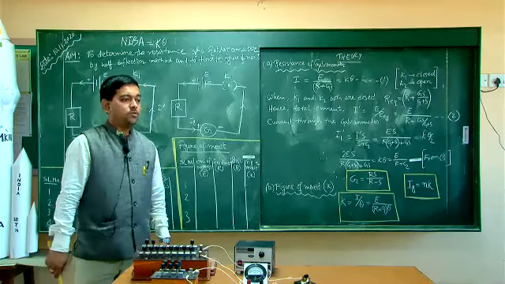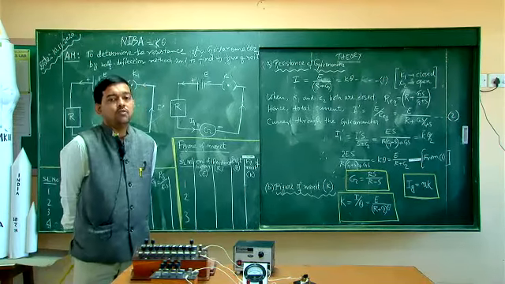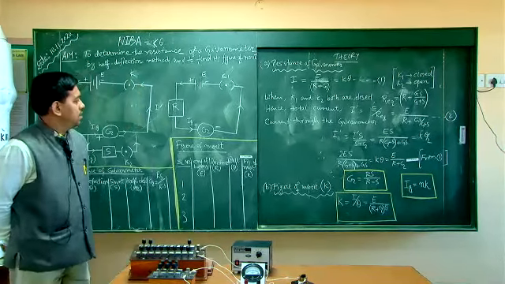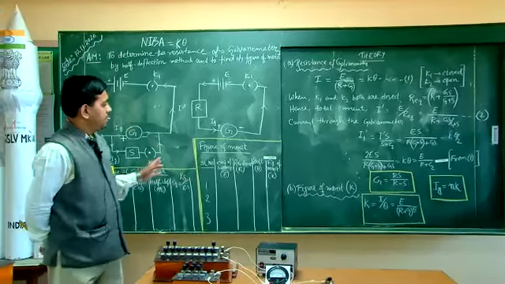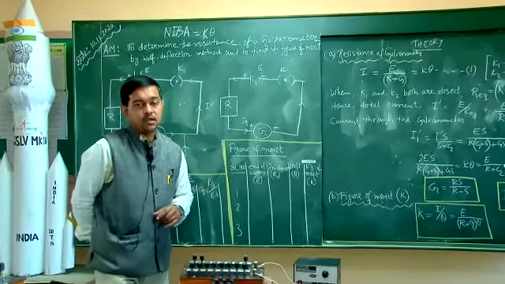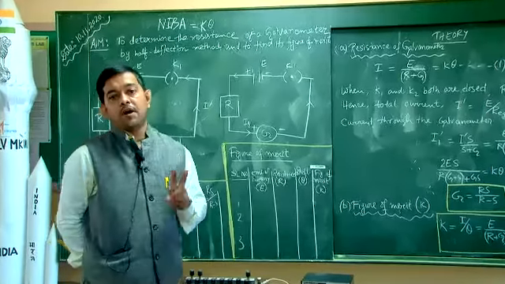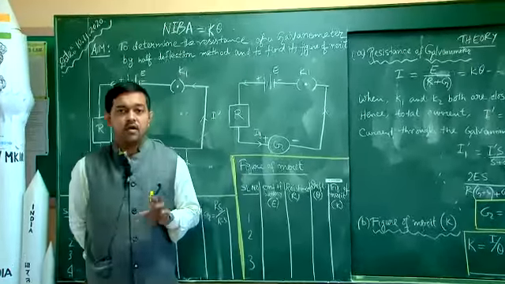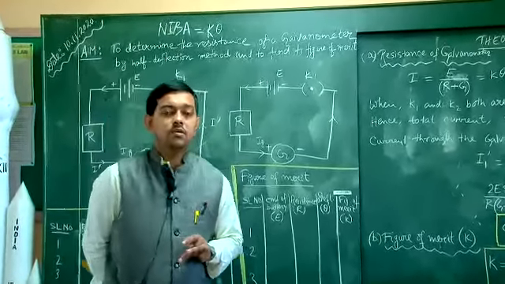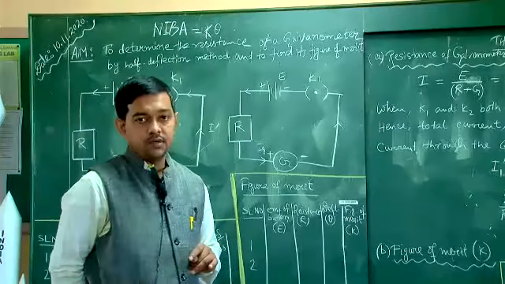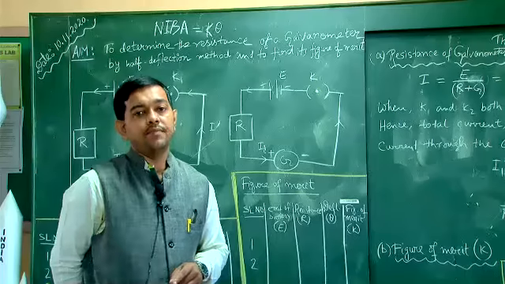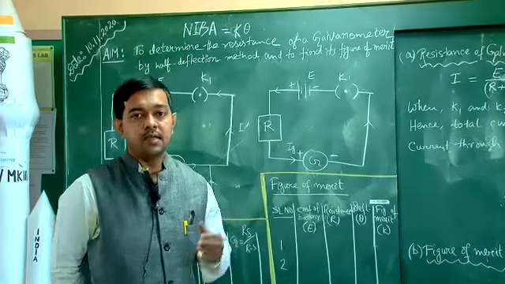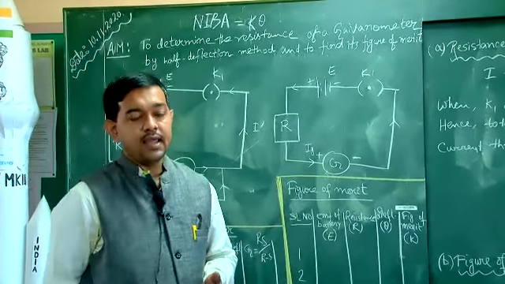Whatever. So now I think you have understood the working formula of the experiment, and the circuit diagram is very simple. Now I'll show you how to take the readings. There are two parts in this experiment. The first part is to find out the resistance of the galvanometer. These are table galvanometers. There are other types of galvanometers, and I'll say about it at the end.